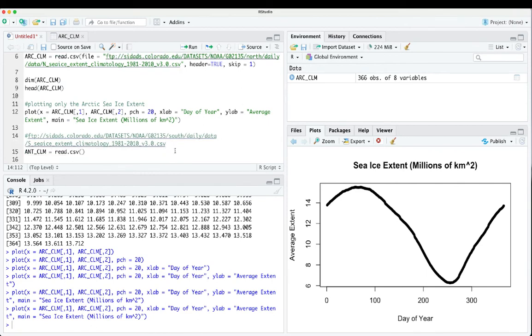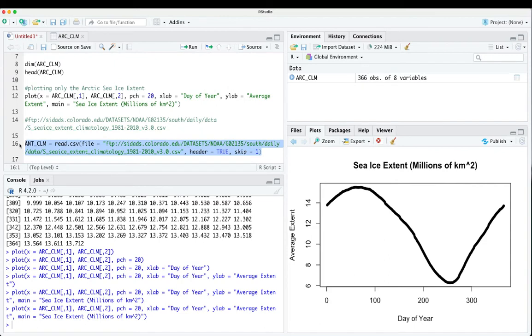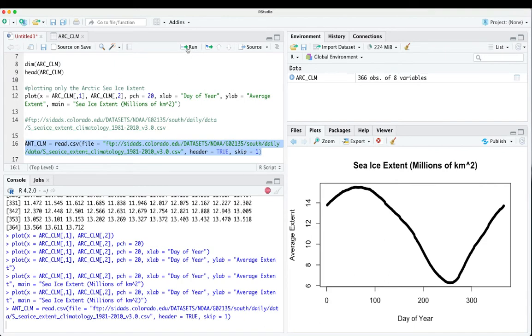That's the one that we're going to be using. I just put it in there just to remind us. And so I'll put file equals, that's where we're going to get it. I want my header to equal true and skip to equal 1, similar to the last file that we ran. So we're going to go ahead and run this thing. Let's run it. Okay, good.